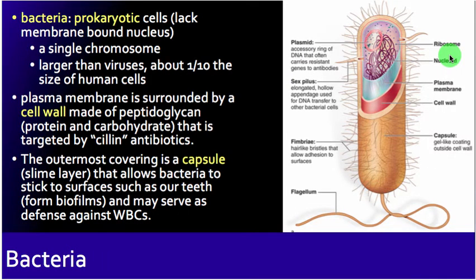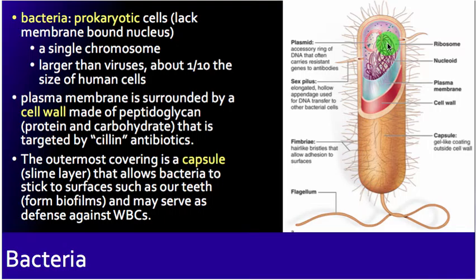Now we're going to start with bacteria, and again, our number one idea here is that these are prokaryotic organisms. We know that they're going to be much smaller than human cells, about 1/10 the size, but they may be 4 times larger than viruses, these non-living particles we'll talk about next. These guys are going to have a single chromosome, that's the nucleoid we see over here, although we do have plasmids, which are also going to contain DNA and potentially carry interesting things that could be transmitted from one bacterium to another.